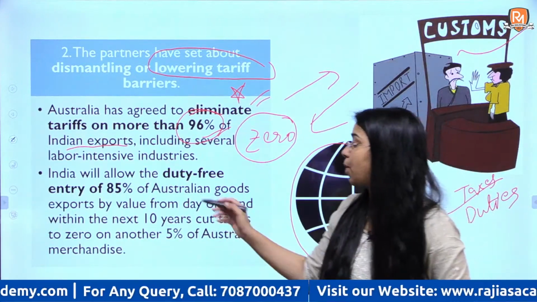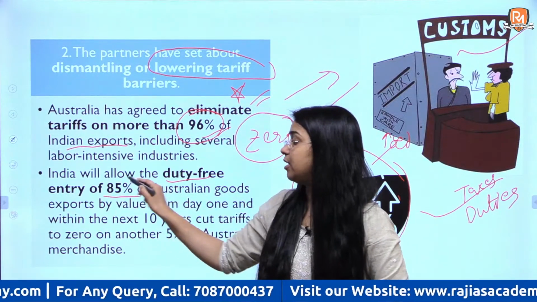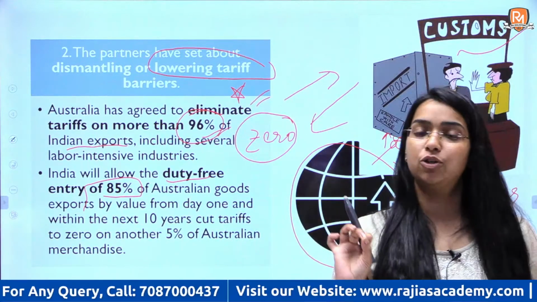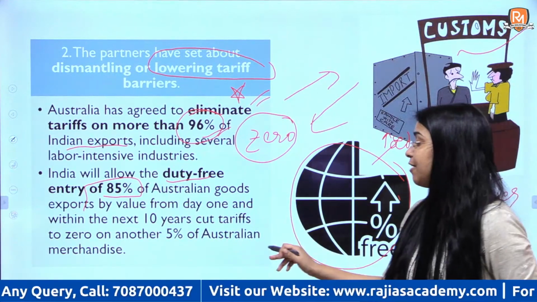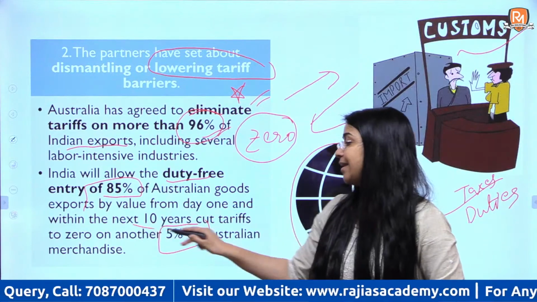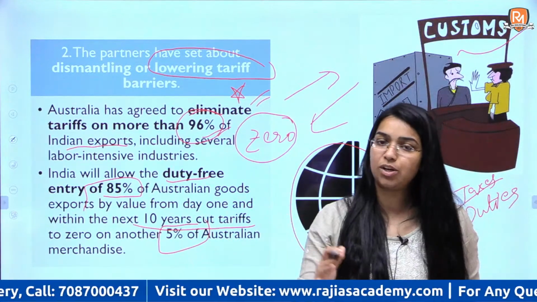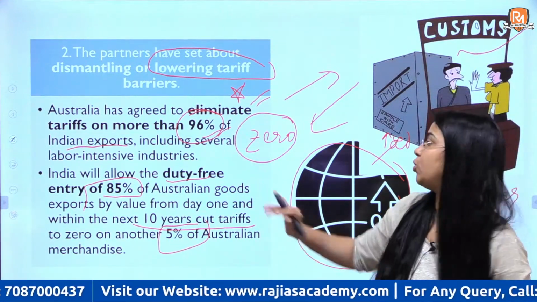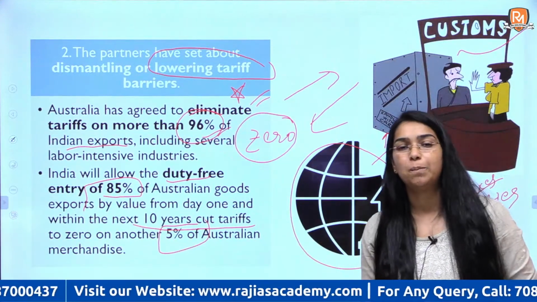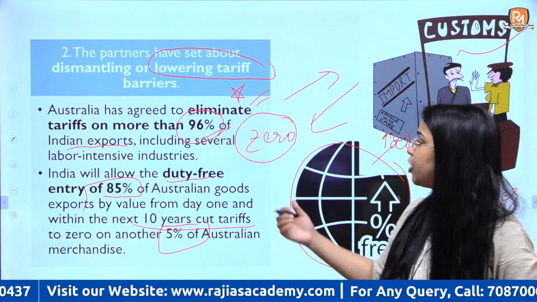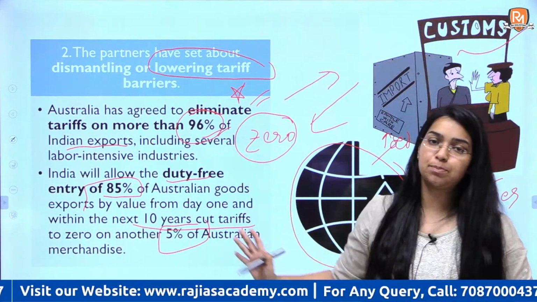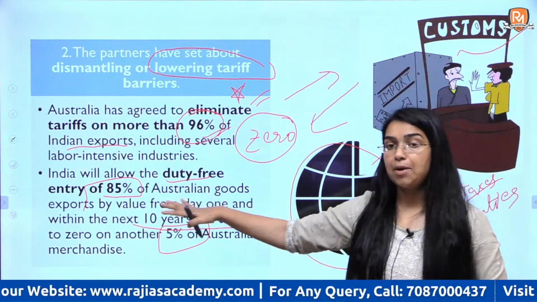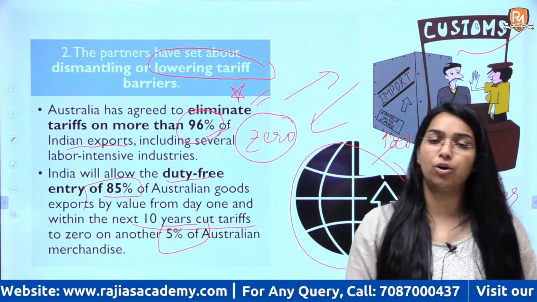And India has also promised that it will allow duty free access to Indian market for 85% of goods from now itself, and for other 5% within next 10 years it will gradually cut down the taxes for the Australian goods. तो आप समझ रहे हैं, दोनों एक दूसरे के लिए अपनी मार्केट्स जो हैं ओपन कर रही हैं. अब ऑस्ट्रेलिया में 96% ऑफ इंडियन गुड्स विल बी ऑन जीरो टैक्सेस, एंड इन इंडिया 85% ऑफ ऑस्ट्रेलियन गुड्स विल बी ऑन जीरो टैक्सेशन.